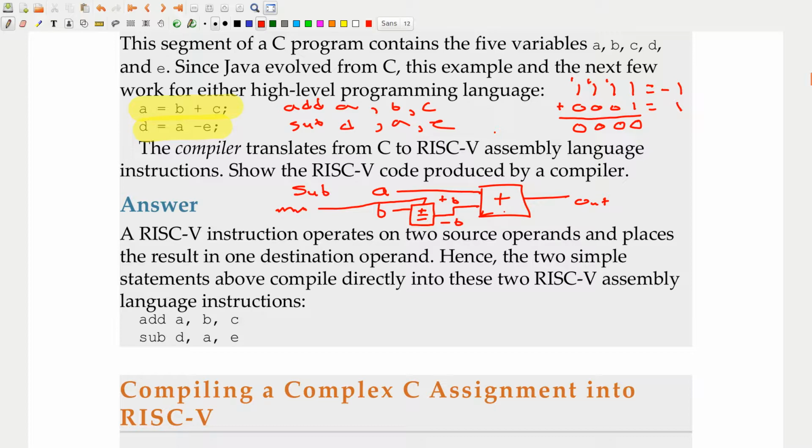But the overall operation inside the machine is still just addition. We have this box right here on B that basically says, are we going to take B and pass it through as positive, or are we going to take B, turn it negative, and pass it through? That's what we mean by this over here, where subtraction is really just addition of negative numbers. Does that make sense, BP? That's why we need a different add and a subtract. It's because we need to convert B into a negative number and then add it.